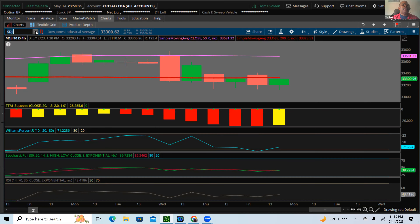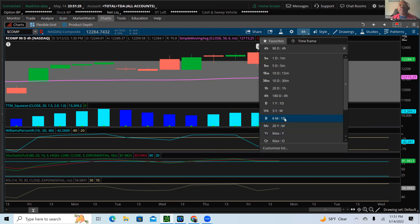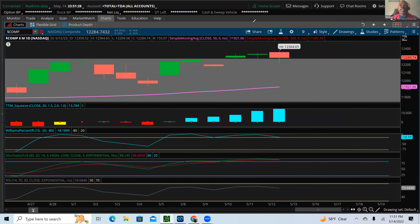Let's take a look at the NASDAQ. The NASDAQ looks like we're at the top of a range and starting to head lower. I think it put in a high around 12,364 and I don't think we're going back up to that level. Any bounce in the NASDAQ is going to be met real quick with resistance — even in the near term. The daily chart shows NASDAQ has been on a rally and we're at the top of the range, so I think we're about to definitely head lower, while hovering around the top of this range on all time frames.